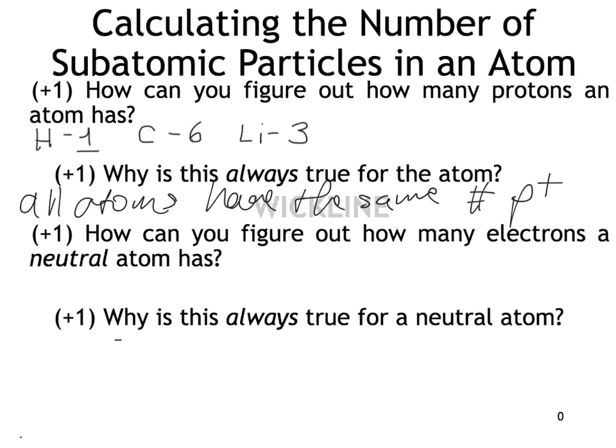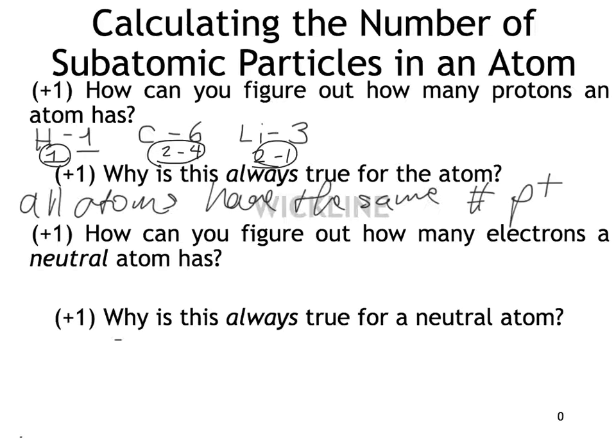How can you figure out how many electrons a neutral atom has? This is a different question. You're not going to see just one number that has the number of electrons an atom has. If you're looking at the periodic table that New York State gives you, it's going to give you several numbers for the electron configuration. So for instance, if you had already looked up carbon and it had a big bold 6 for the number of protons, you may have also seen a couple of numbers that would have said 2, 4 also in that box for carbon. Lithium, you maybe would have seen 2, 1. And for hydrogen, you would have just seen a 1.